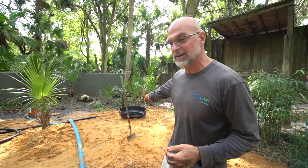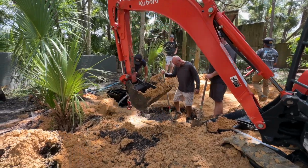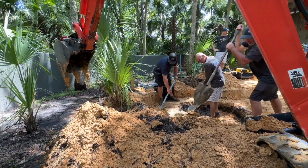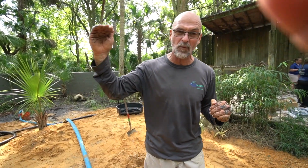But what we have from a design standpoint, very simple. We're starting out the water. The very first thing we did this morning was set the biofalls. That's because we're going to start building up and mounding up the area around that waterfall area. It's not going to be very large because of the requirements that we heard about from the animal keepers. They didn't want a very high waterfall. They don't want a very deep pond. So it's just going to be a very simple system, but we have to ensure everything operates efficiently.